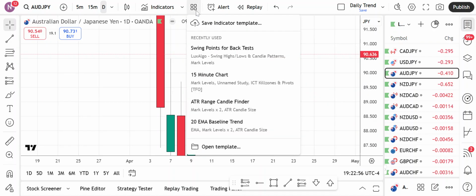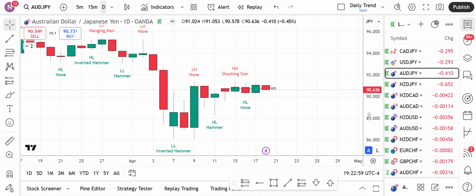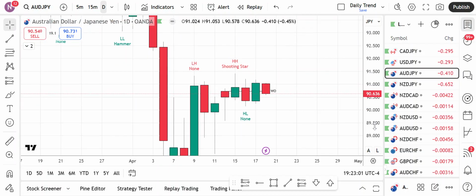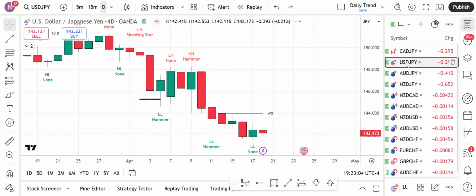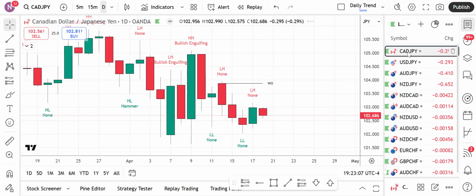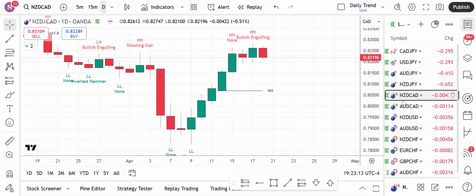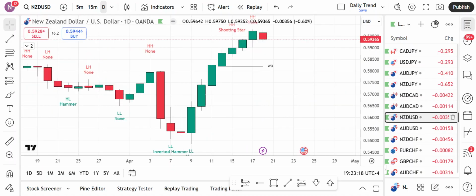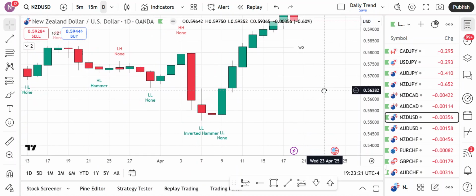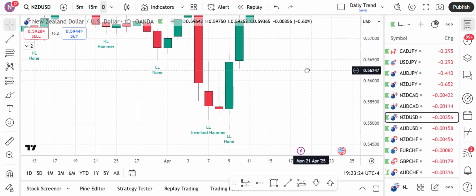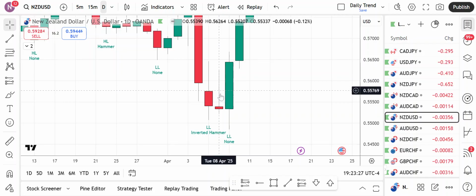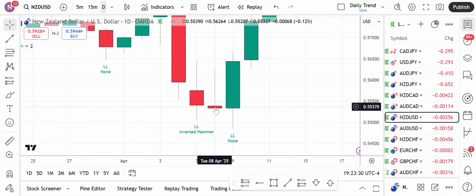Actually, use this template here, swing points. So let's see. Let's go with, yeah, okay, so just for the sake of expediency, see how this candle right here, let's make this nice and big so you can see, closed red. So what we do, this was on a Tuesday, so Wednesday our bias was long.